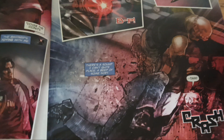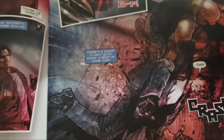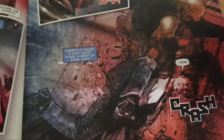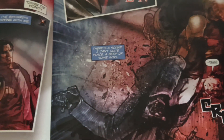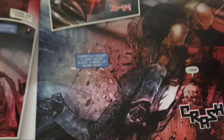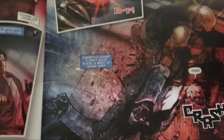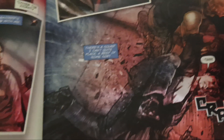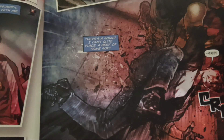Some comics do a lot of show-don't-tell, or just the before and after. In my reviews I always preach about how I love it when people are showing the connects, and that's one thing I really like about this book — you're getting all the connections. The writer did a great job. He brought the reader in, got him right by the throat, put you right into the story and into the action — and he kept it consistent with the first issue.